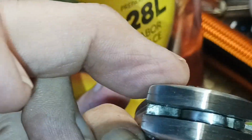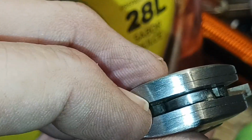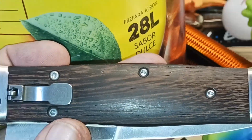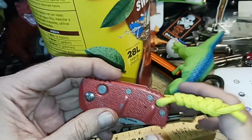So there's one notch, and there's the other notch. And that's the notch that's holding it right now. So let me unzoom this thing. So yeah, it's pretty interesting.